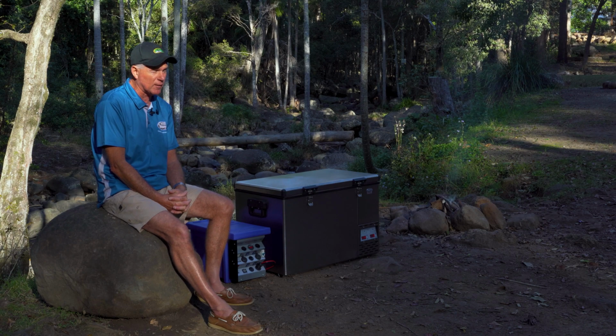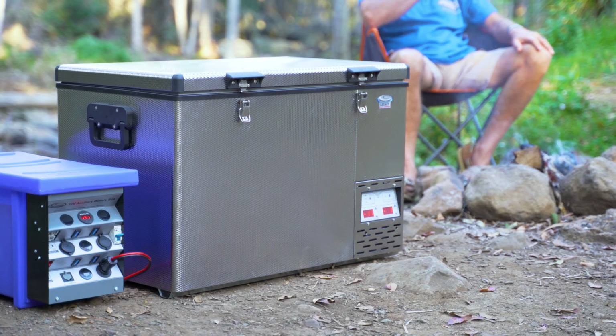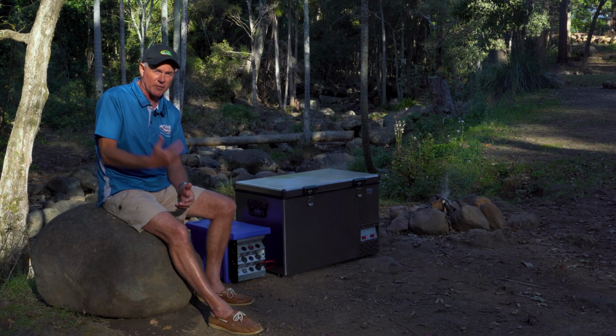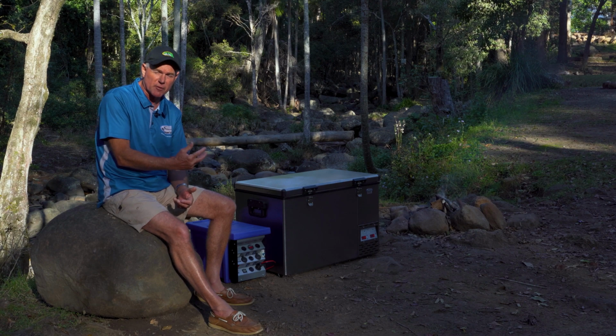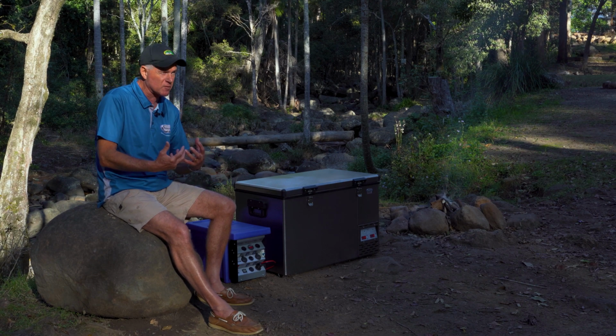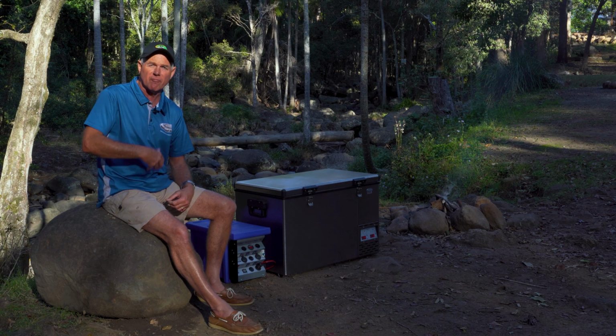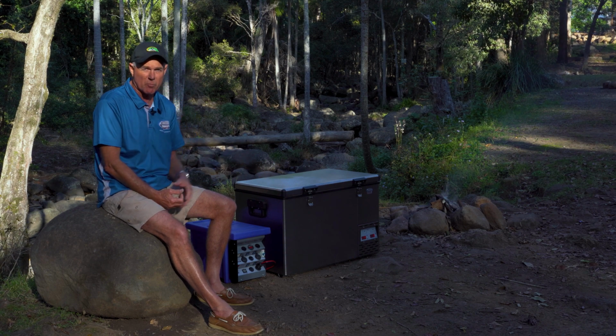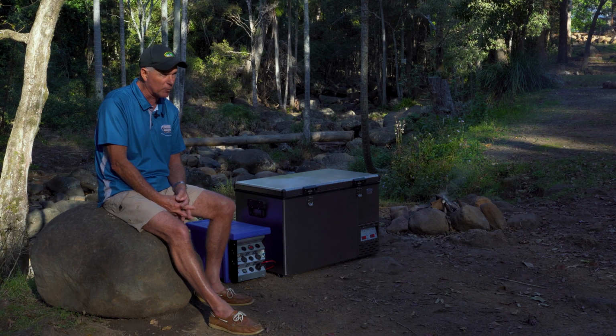It's an investment you'll have for a long time. National Luna have spent a lot of time and energy and engineering prowess to come up with this product. That's why they were commissioned by the World Health Organization to design a fridge to transport medicine in Africa. That's how it came to Australia. It was recognised very quickly by the safari operators, four-wheel drive people over in Australia, and now it is recognised as the best commercial grade portable refrigerator.